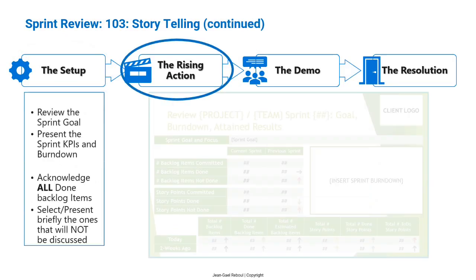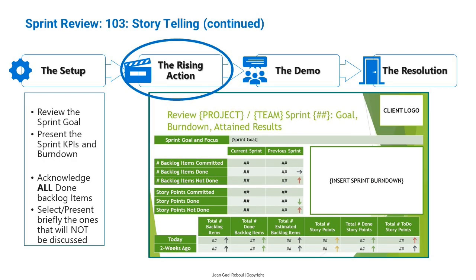Remember, this is the part of the story where the tension increases, and the stakes are raised. So, here, we want to remind the attendees about why they are present, and tell them what happened the last couple of weeks to build towards the climax of the sprint review, which are the demos. And so, here, the first thing is to remind the audience about the sprint goal, and use clear KPIs to inform them if the goal has been met or not. Those KPIs can include the number of backlog items, story points or hours the team initially committed to get done.